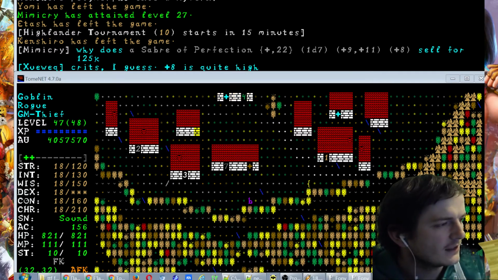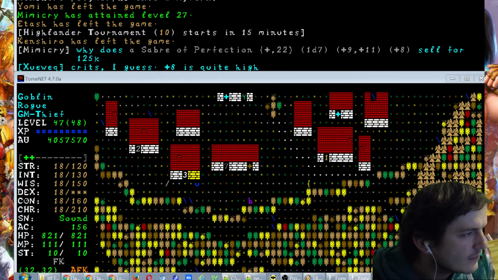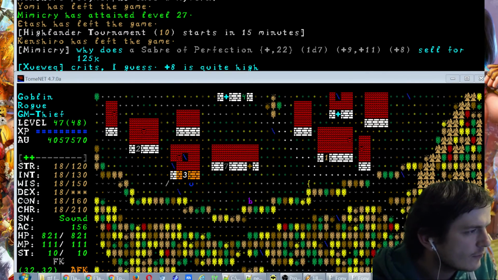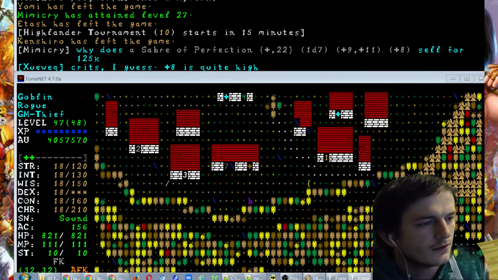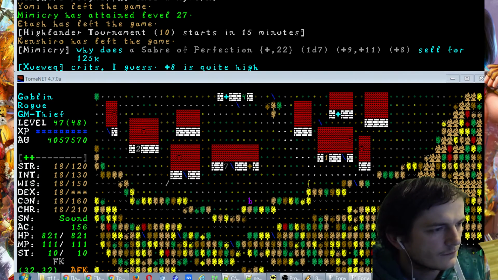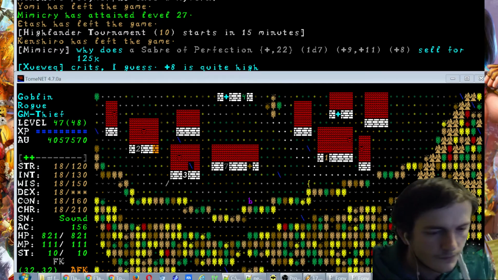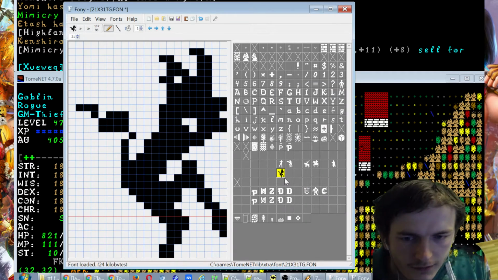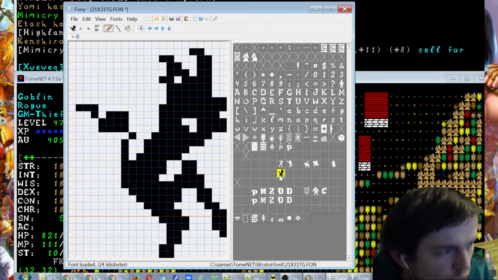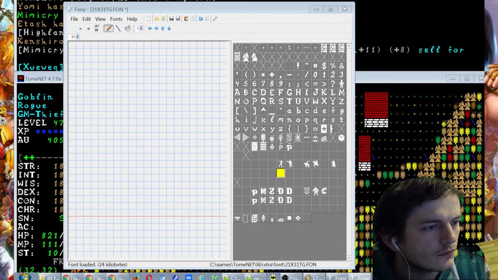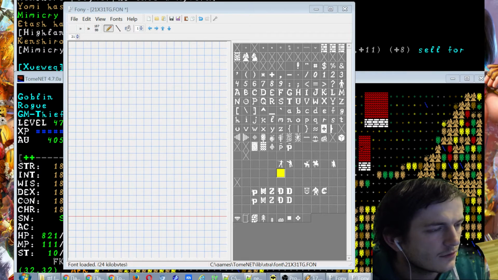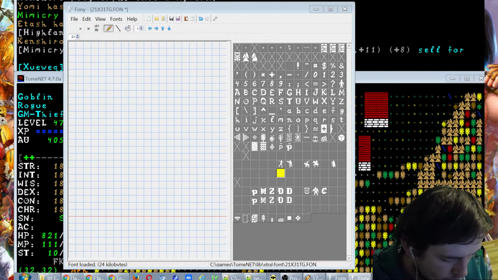Next time, guys, I'll use a special program to look through fonts. This one, it's nice. It has some nice stuff. This I like. It's a succubus. But we need to resize a bit more.